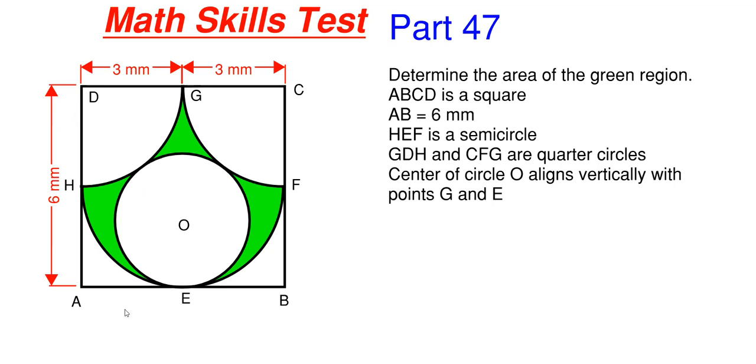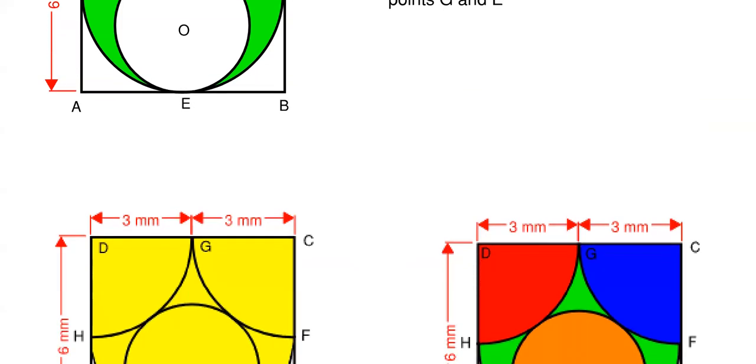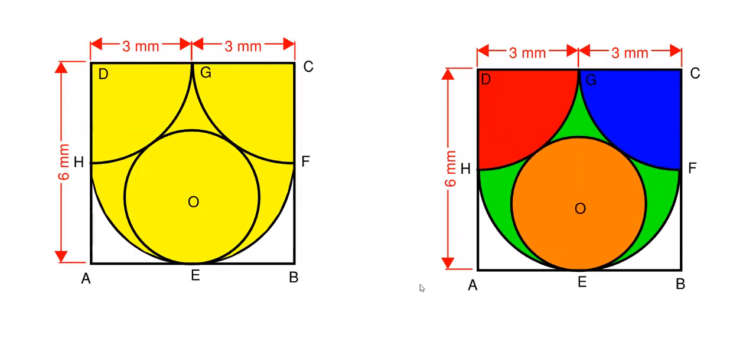So we have to determine the green area here. In order to do this, one possible way, because what I'm going to show is just one pathway to get to the green area, it is not necessarily the only one, it's not necessarily the fastest either, it's just one possible method that you could use. What I'm going to do is to get the green area here, which is shown on the right figure here, I'm going to determine my entire yellow area, and then subtract out my red quarter circle, my blue quarter circle, and then my orange full circle areas. So green area will essentially be my yellow minus my red minus my blue, and then minus my orange areas.